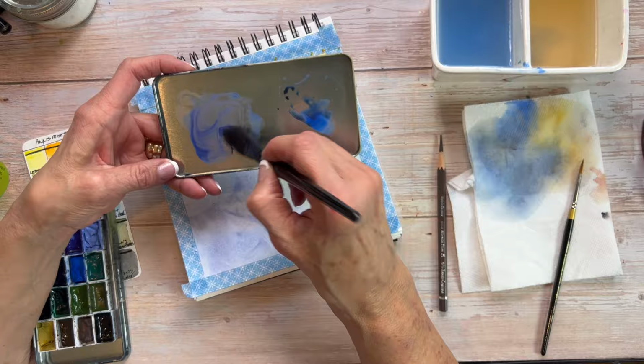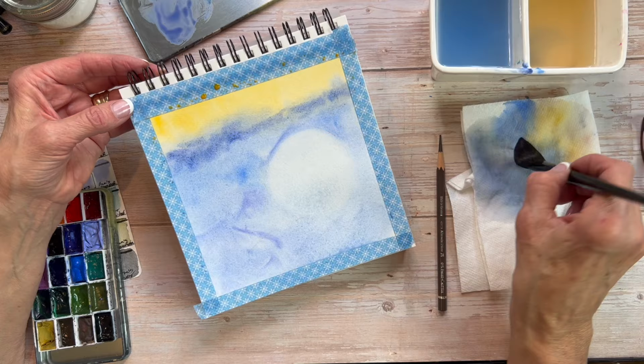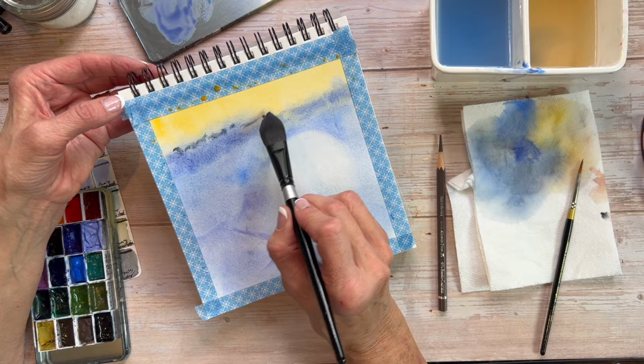So now I'm mixing the cobalt with some more of that Anne's Mama Violet. And I'm going to add some purple up here to this horizon. I thought that Payne's Gray kind of just made it a little bit harsh, but we're going to go in now very gently with it and let it blend with the purples and blues that I've already got down.